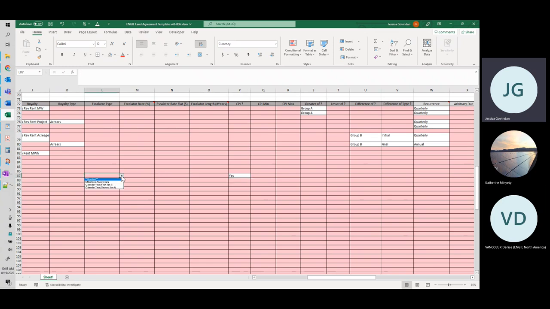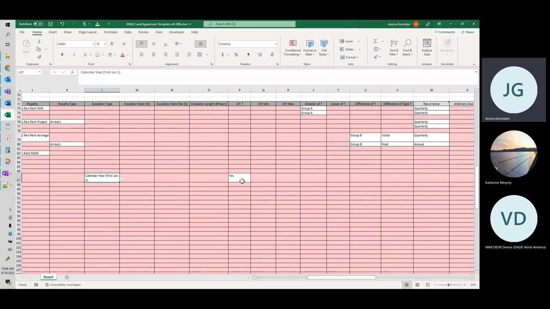Then this escalator type is going to say when it gets applied. So there's a calendar year, Jan 1st, which means, let's say you have a payment where the COD date is June of 2020. By selecting first Jan 1st, that would be telling the software, hey, my CPI is going to start escalating after the next Jan 1st.